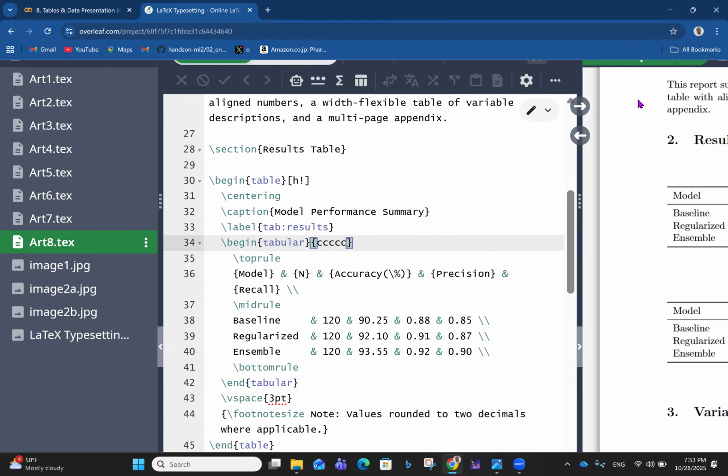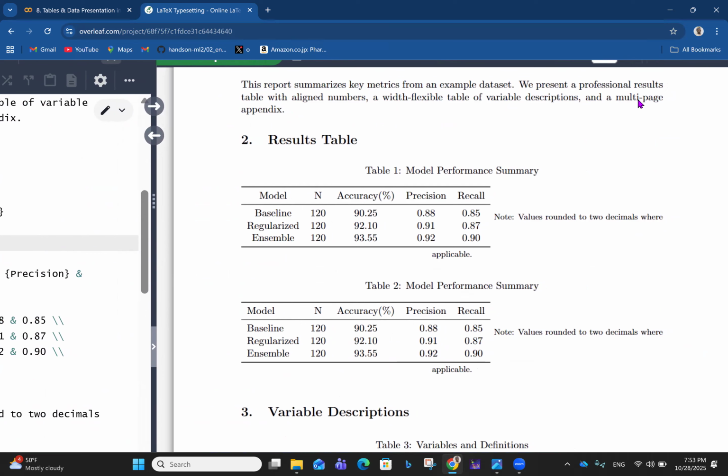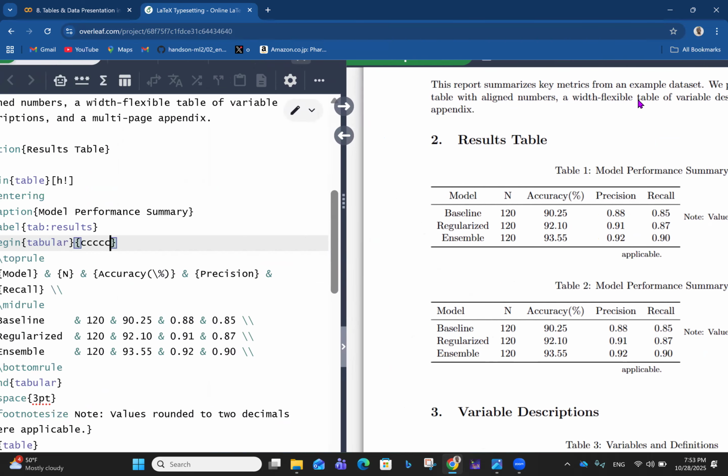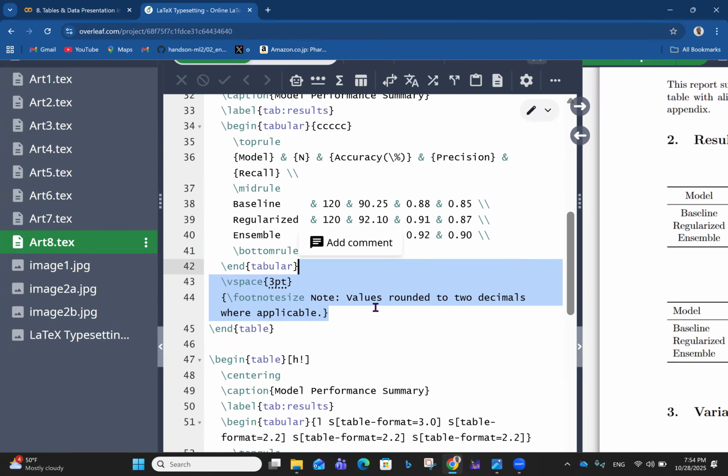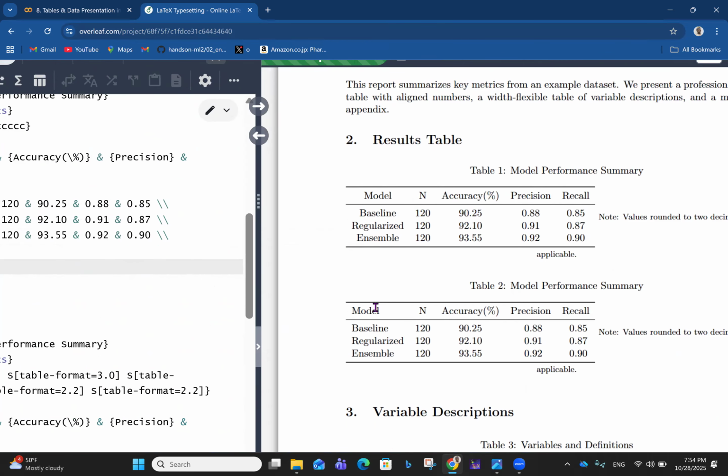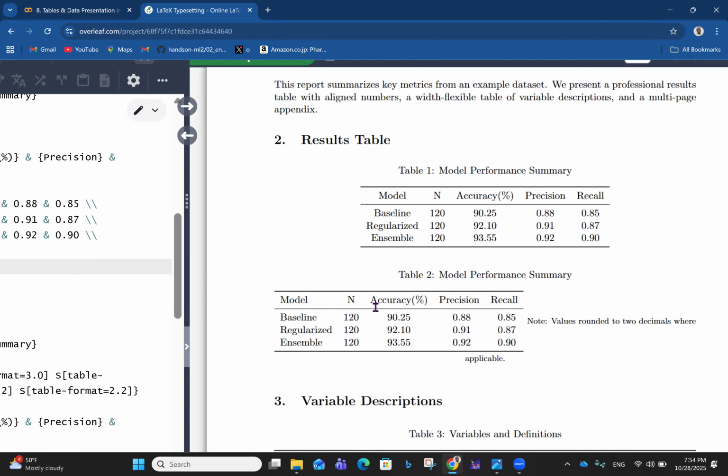So if I do this now, see what the table looks like. In fact, I want to remove this text here that is also there. So I just remove that. So we have a very plain table, and that will compile. Yeah, you see that now.